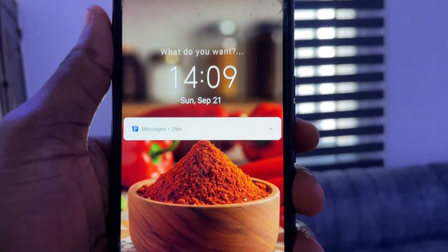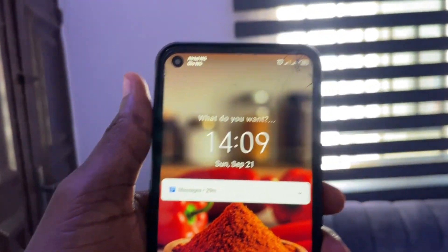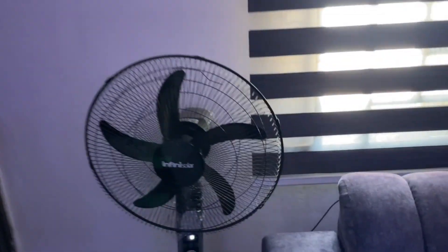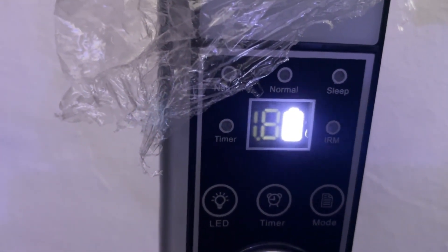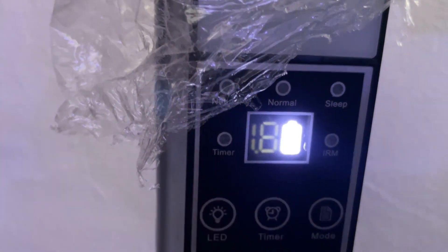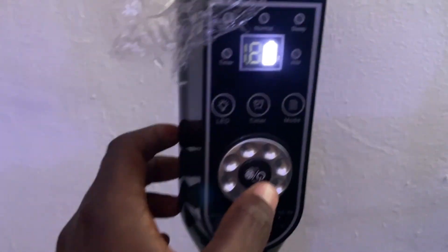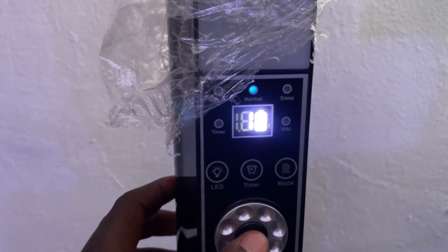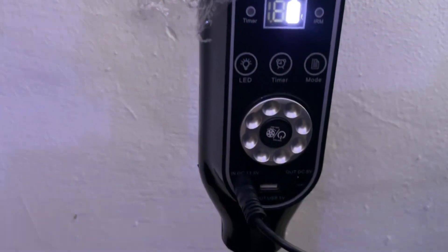It is now nine minutes after two o'clock. Let's go check the fan charging progress. And you can see — it is fully charged! It has stopped charging. One, two, three, four — all the bars are now fully charged and complete. I can press and hold it to turn it on — it's fully charged. You can see right — it's fully charged!